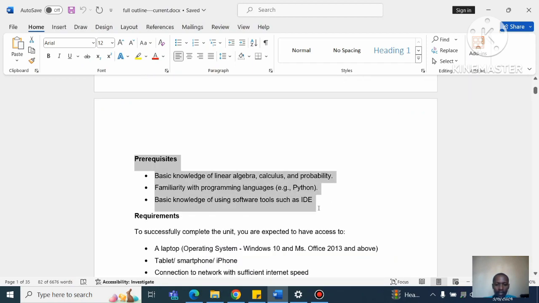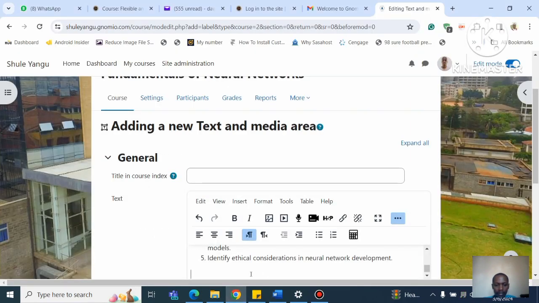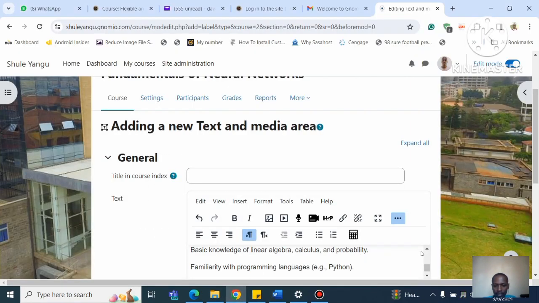Then the prerequisites. Prerequisite for the basic knowledge on health and basic knowledge.